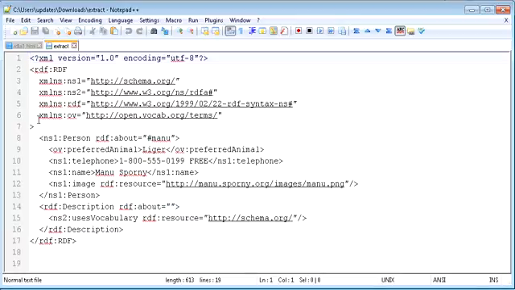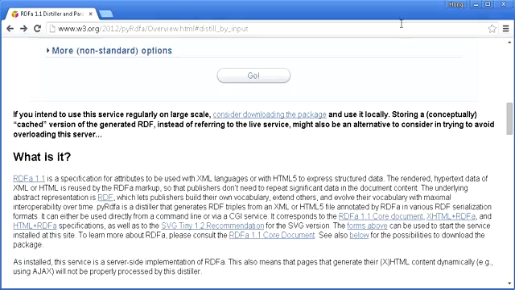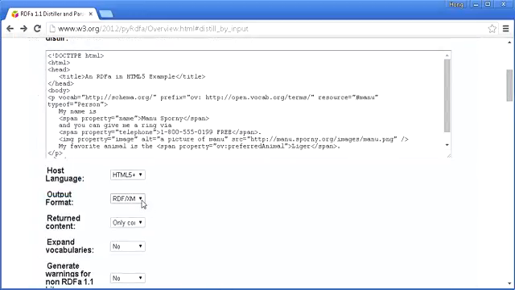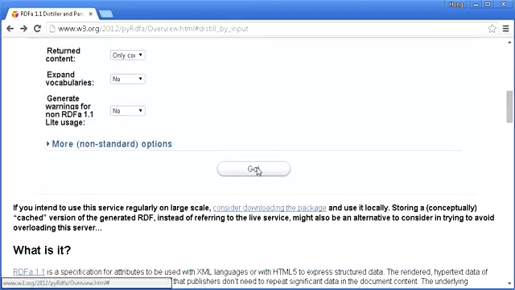So that's our RDF, and this format is very familiar to us already, right? Now the RDF format is open in Notepad++. And now we can go back and try the third type. Let's use JSON, and then click Go.